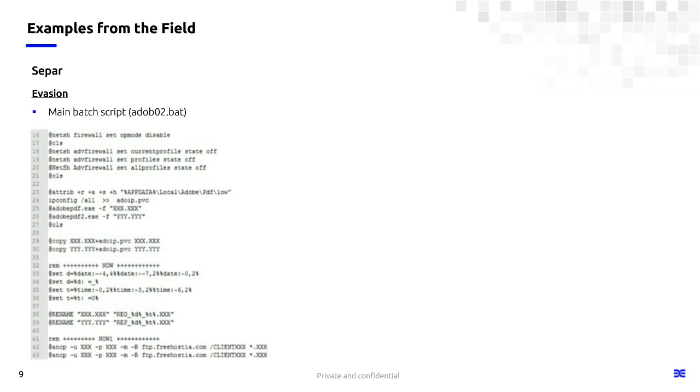Here is the main batch script that was used in the attack, and I'd like to focus on specific parts of this script. We can see that at the beginning, when the script starts to run, it abuses some built-in Windows tools in order to set itself up and start collecting data. It uses NetSH in order to set the firewall and actually turn it off. And then it uses ipconfig in order to collect network information on the computer that it is currently attacking.